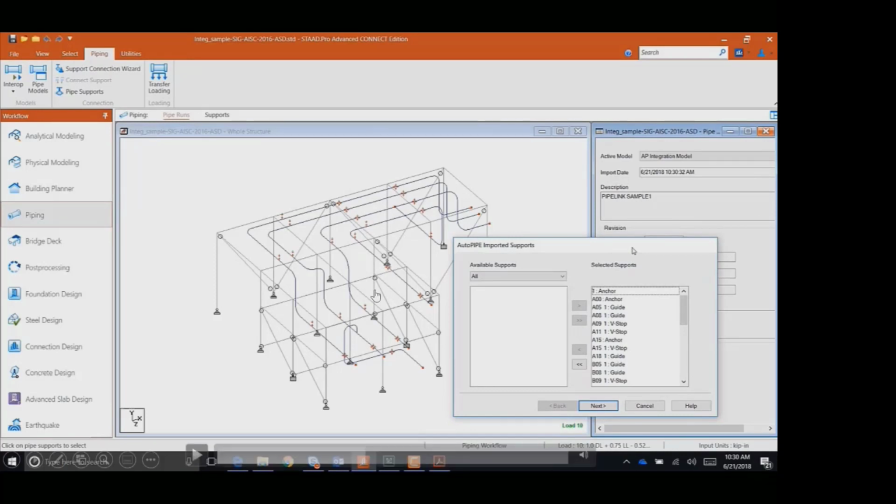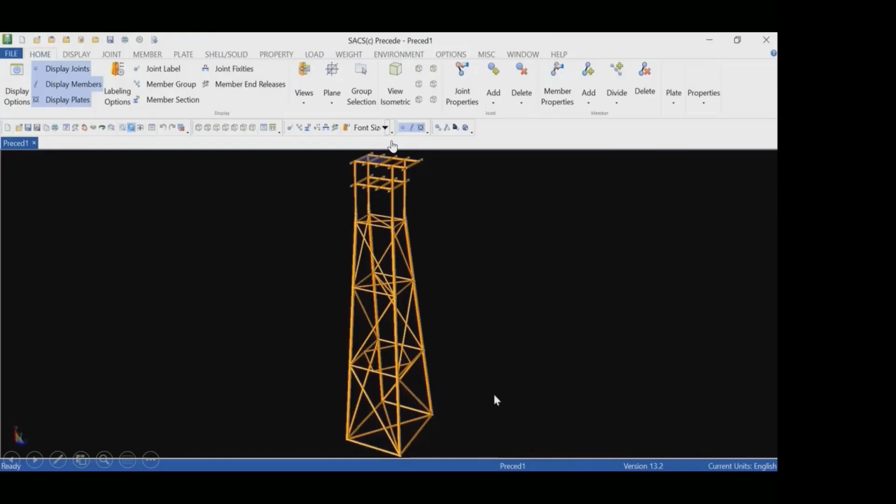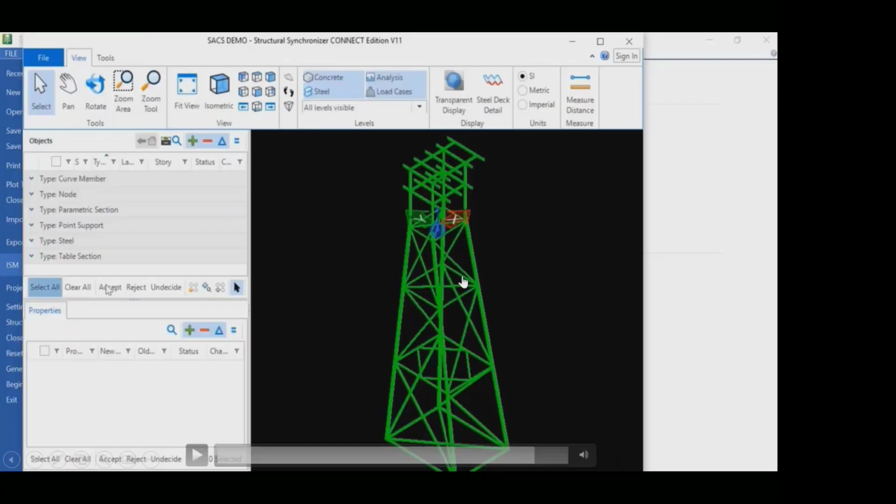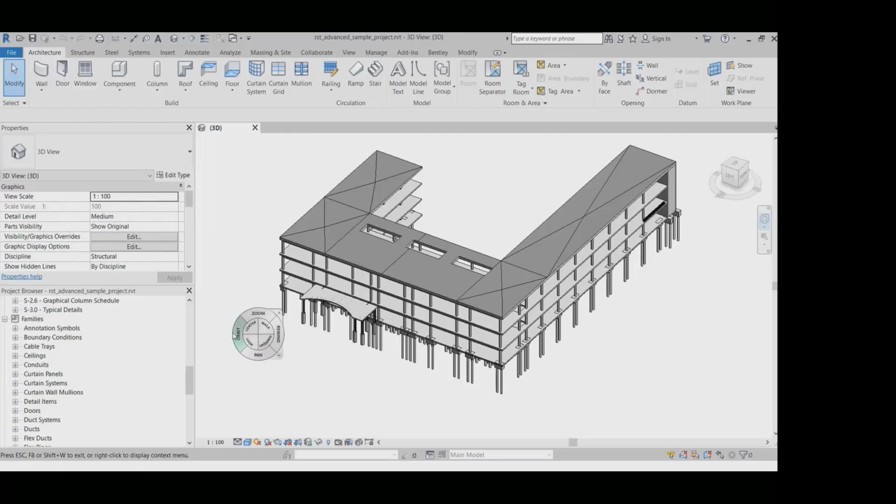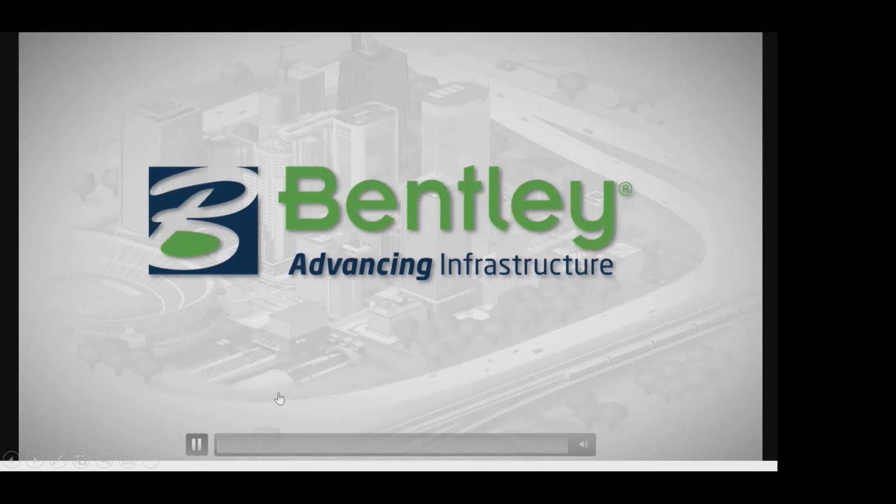And in very few steps, we have the design already. Second example, interoperability with SACS. We can do a jacket and go to STAAD and vice versa. Revit. We install a plugin.